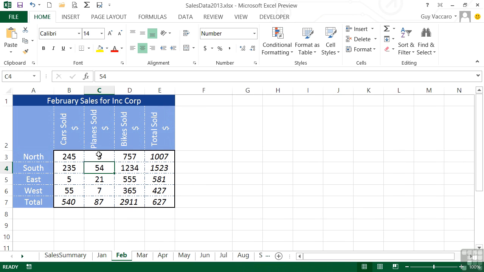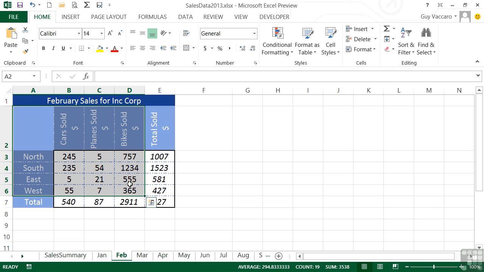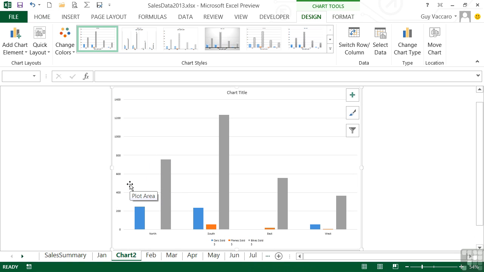In February, if I wanted to create a graph of the same data effectively, but obviously for a different month, so it's the same cell range, so not using the insert chart and picking a chart type, not using the recommended charts to see what Excel suggests for me, but by actually doing a keyboard shortcut, F11. So if I were to do that now with the data selected, I get a chart. It uses the default chart type, the bar chart, and this time it actually creates it not as an object within the sheet, but as a separate sheet.